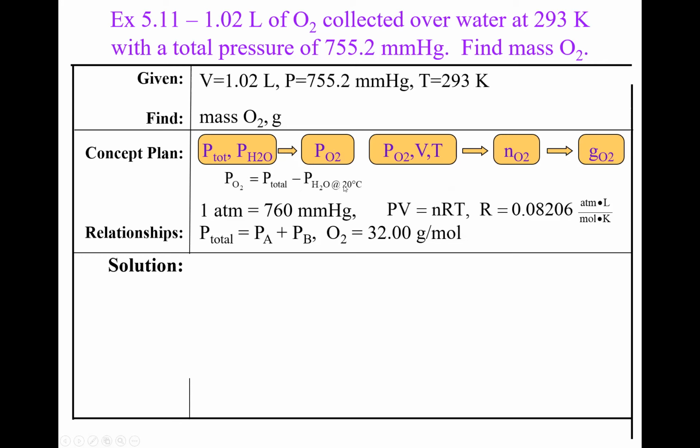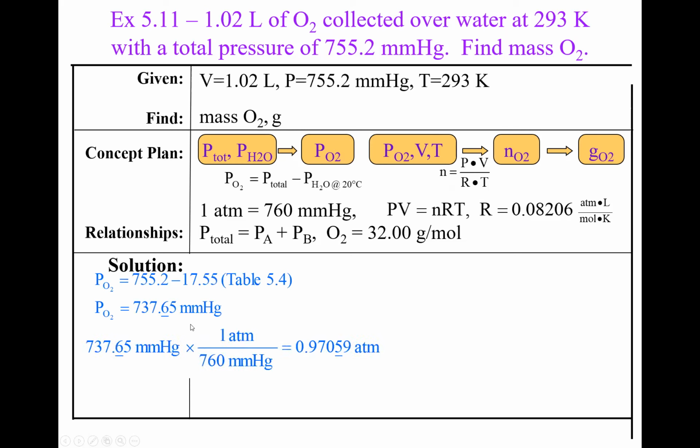Okay, first is going to the table. We're at 20 degrees. Subtract out that difference. Next, it wanted us to report the amount, but in mass. So the ideal gas law gets us to moles, and then last, the molar weight. So from the table, we get our corrected O2 partial pressure out of the total. The ideal gas law, our gas constant is in atmospheres. So we need to change into atmospheres.